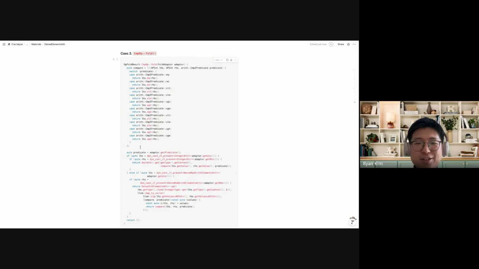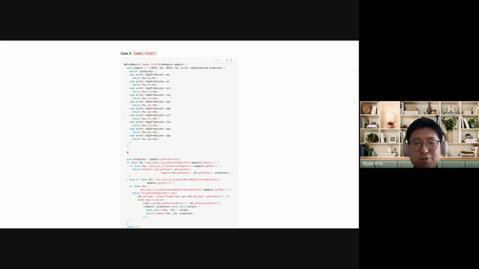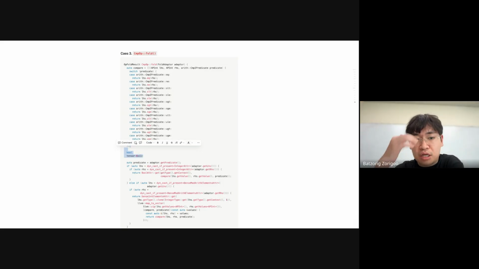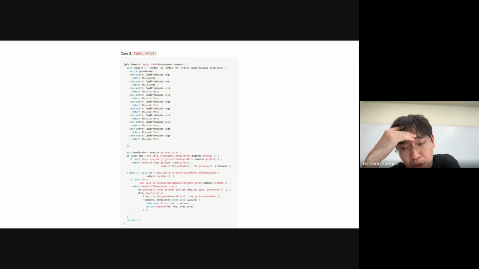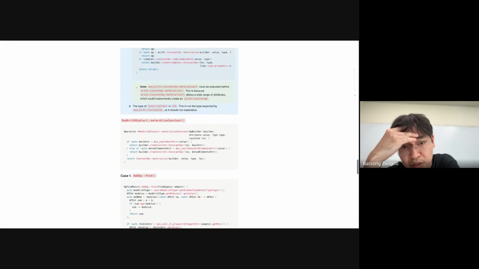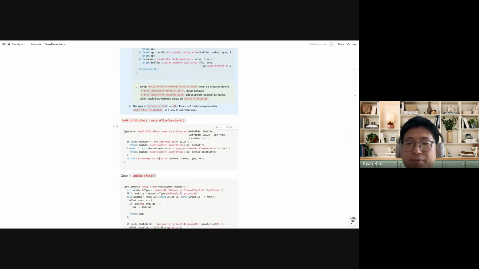So if it is a single one, then it returns bool. If it is a multiple result, then it will return something like this. Actually, this should call materialize using the arith materialize, not constant like mod arith materialize, because it's folded inside the mod arith dialect.